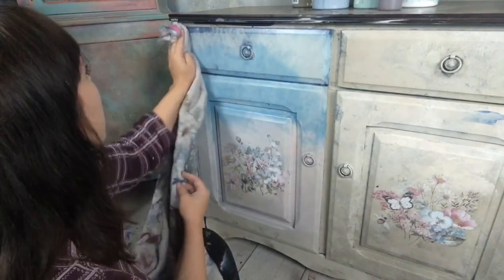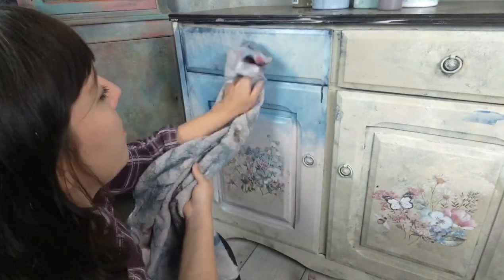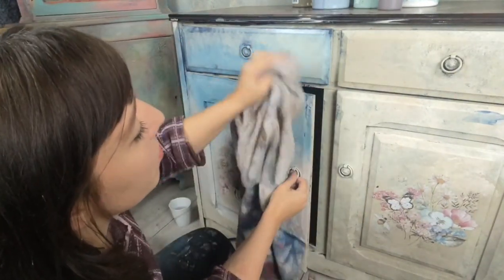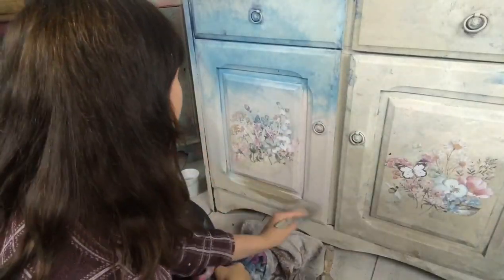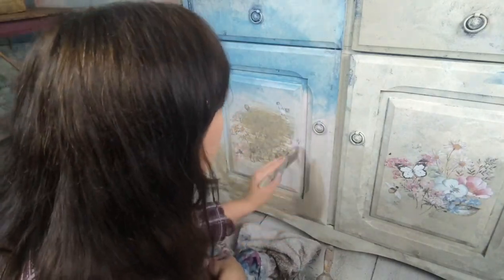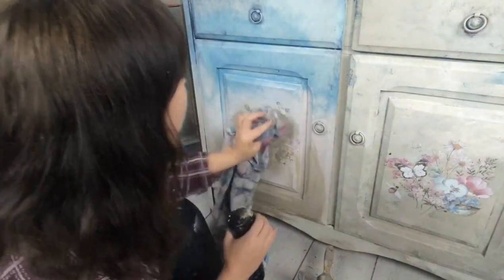Because you're using a lot of water as well, just make sure that you wipe the top of the drawers and also the top of the doors and things like that, and this will just prevent your drawers and doors from sticking. God, I've been there so many times where my doors are stuck after I've finished a piece, and it's such a nightmare to get them open, so you're better off trying to sort that out while it's still wet rather than when it's dry.